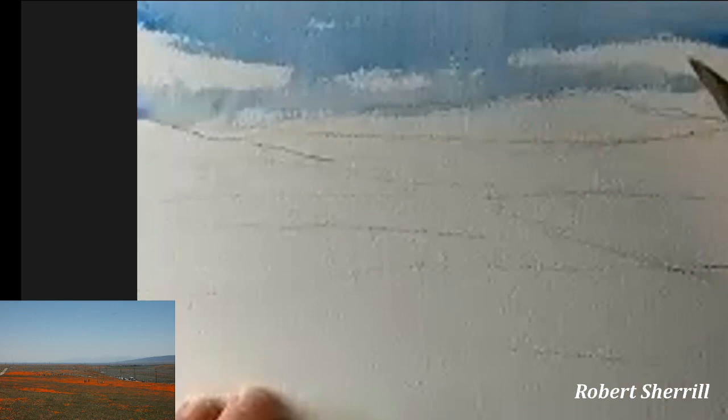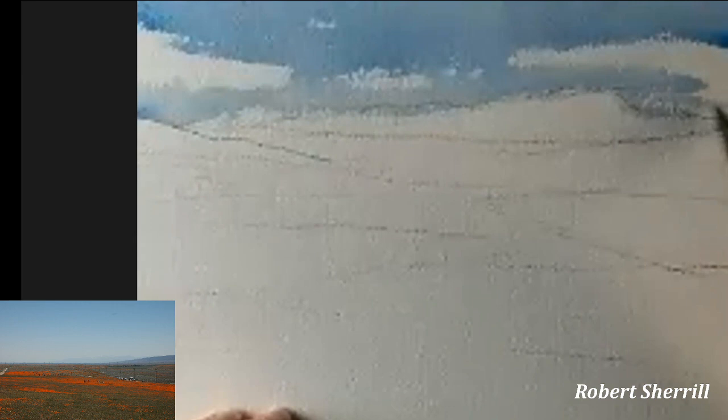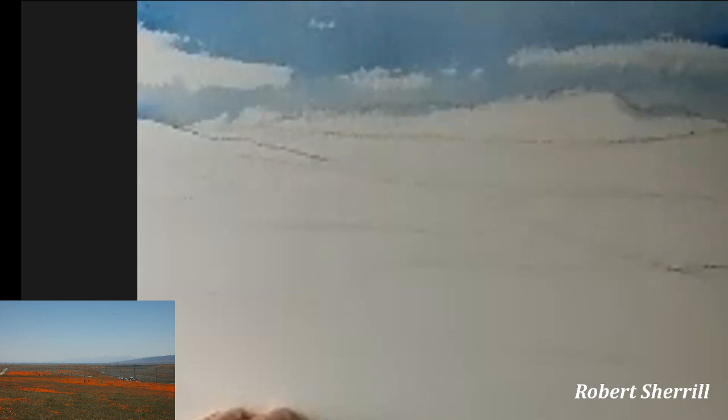You know, what you could do is, how about we leave some of the white? See how I left some white there? We can make those into clouds. There's some on the horizon too. Those would be nice. A little red on the horizon there.